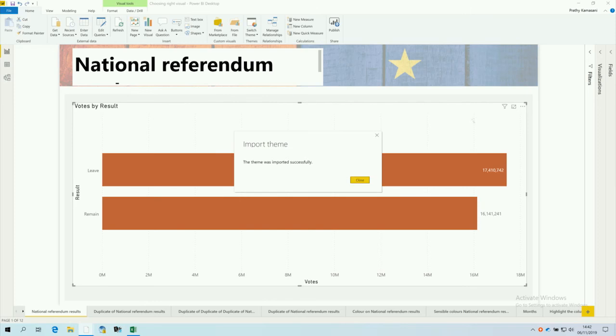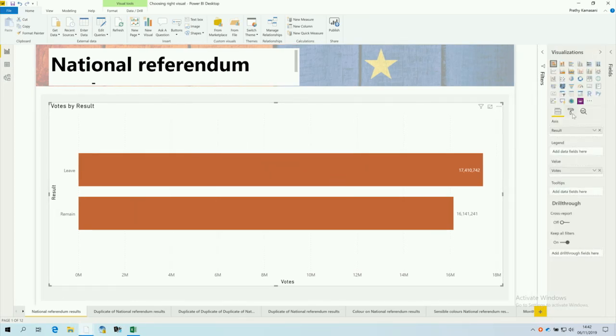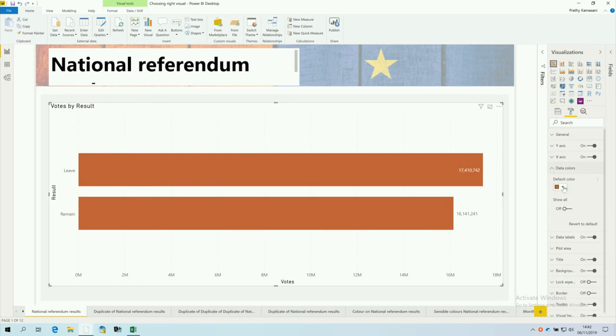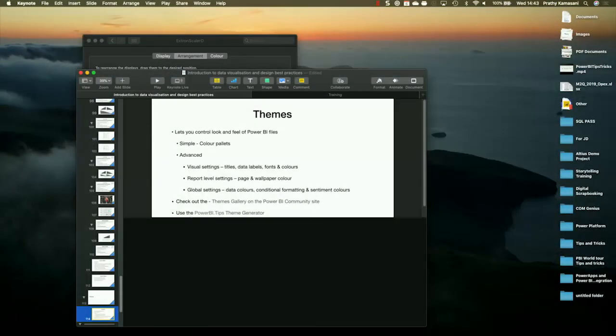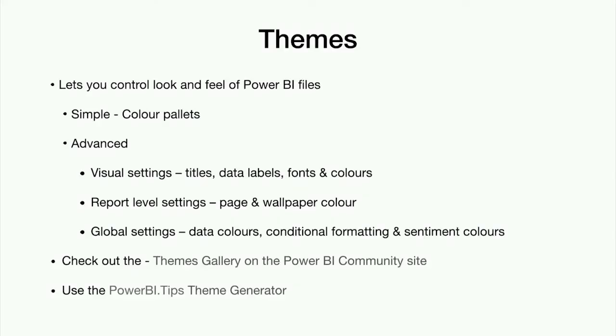So there you go. If I click on that, go to the visual and click on the data colors, it gives me the colors I've chosen from my palette. So I created a palette, I got all my colors, I created the Power BI theme file, and I uploaded that into my Power BI Desktop. It gives me all the colors that we could use. That's what the Power BI theme file does, and it's amazing when you're creating your data visualizations because you don't have to struggle.